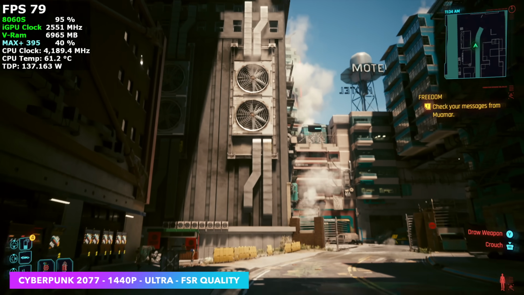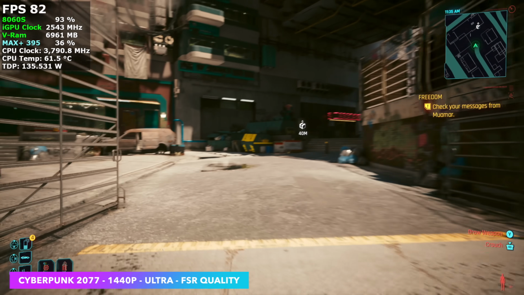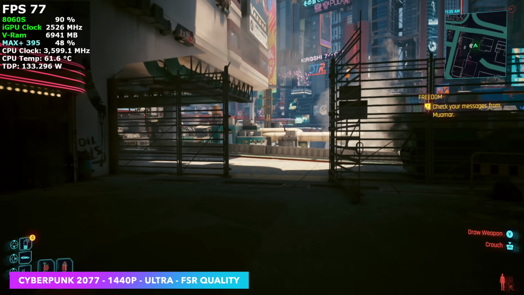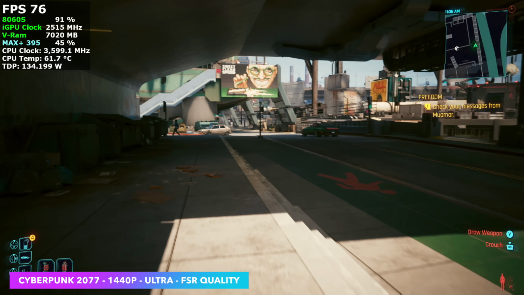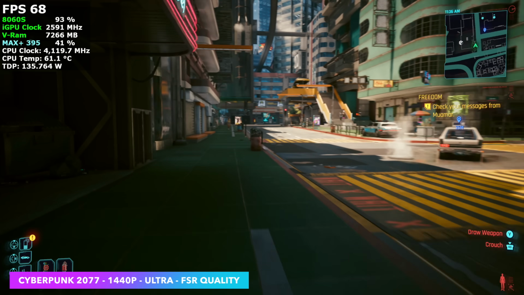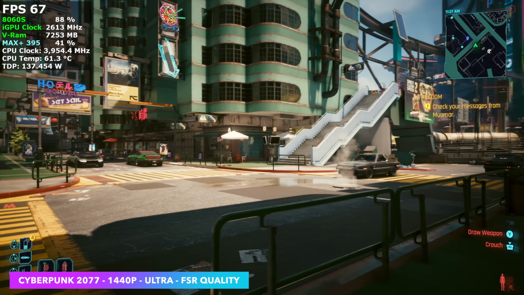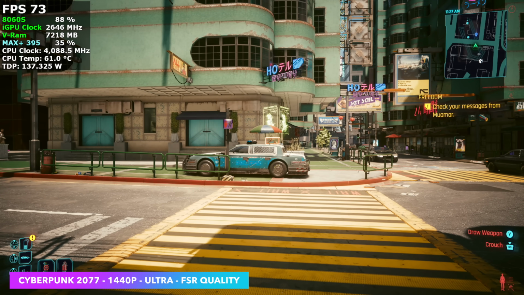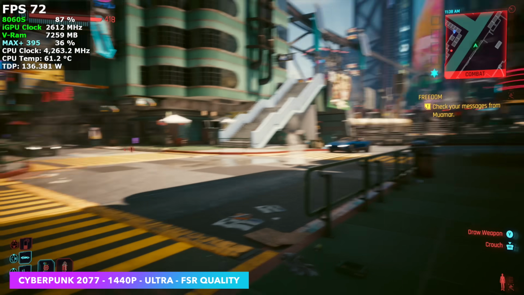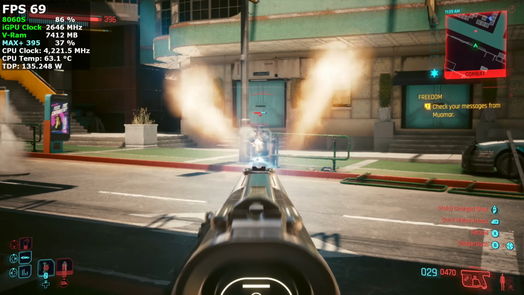Now it's time to take a look at some real-world game performance, and here we have Cyberpunk 2077 at 1440p Ultra with FSR set to quality. That's just the Ultra preset here. Up in the top left-hand corner, we've got Afterburner running, and you can see our TDP at the very bottom. This is going to be our combined GPU and CPU performance. Really, I can't separate it because it's all together in that APU. 137 up to 140 watts here. CPU temps are awesome on this little setup, and in some cases you'll see it dip down into the high 60s. Obviously, with a little more FSR taking it to balanced, we'll get more out of it.